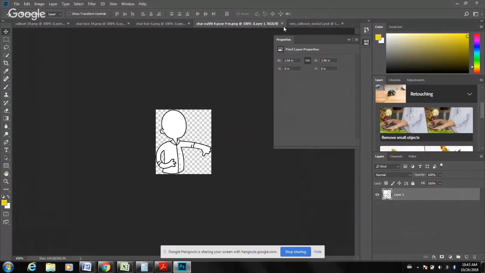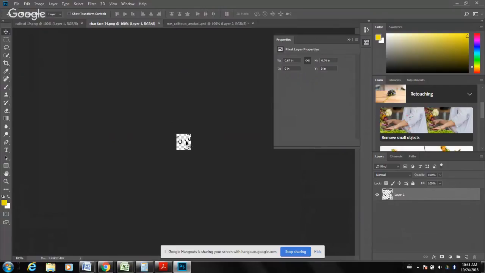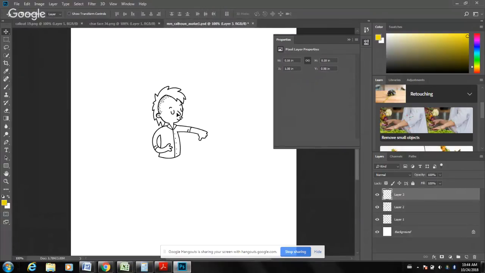Once you've got your files, like you've already dragged the component over, you just exit out on the top there. I've got my hair, I've got my body. Now I'm going to do my face here, clicking and dragging over. Okay, so that's a good start. So everyone needs to have that, and then you should label your layers.